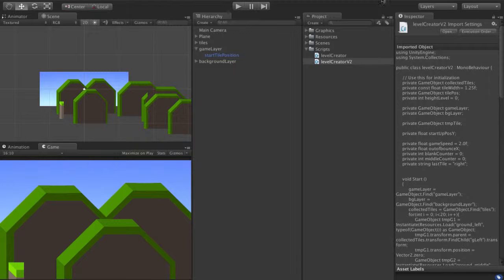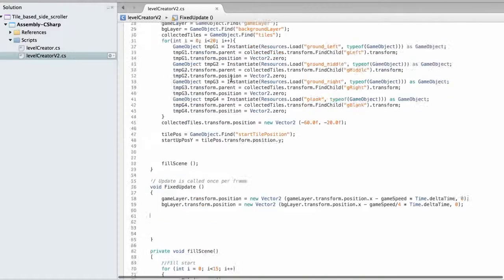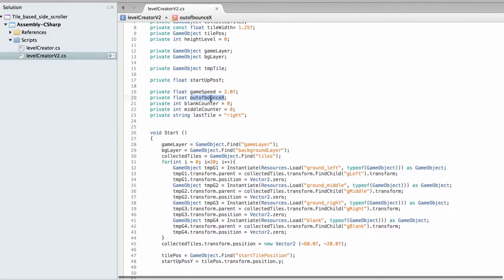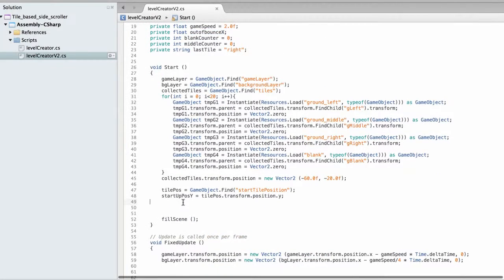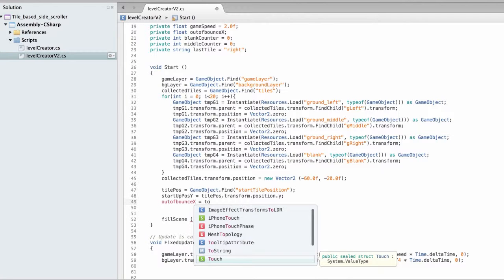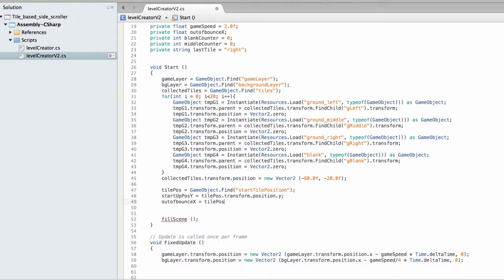Now we can create the out of bounds variable here. We're going to use the out of bounds X, and we need to set a value for that one. So we can use the tile position, the start tile, and just do the transform.position.x, and let's offset it by 5.0. That'll be enough to move it out of stage.